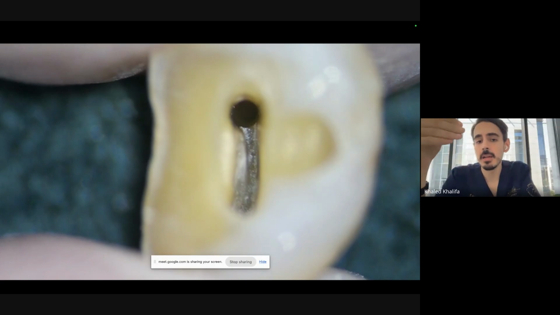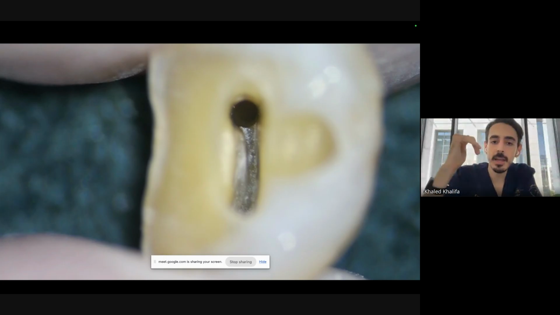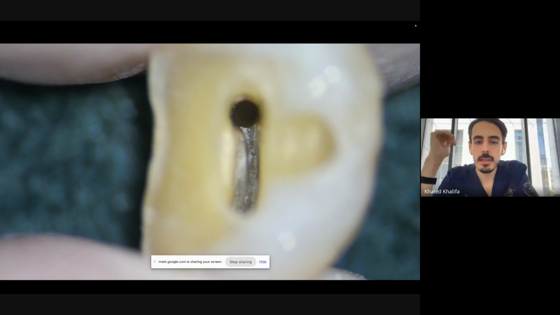We're going to do a canal with single cone obturation, putting the bioceramic sealer and putting the master cone, and we're going to cut the gutta-percha at the level of the orifice. And in the other canal, we're going to cut the gutta-percha at the level of the middle third. This is the hot modified technique. And we're going to inject it up to the coronal part using thermoplastic gutta-percha.